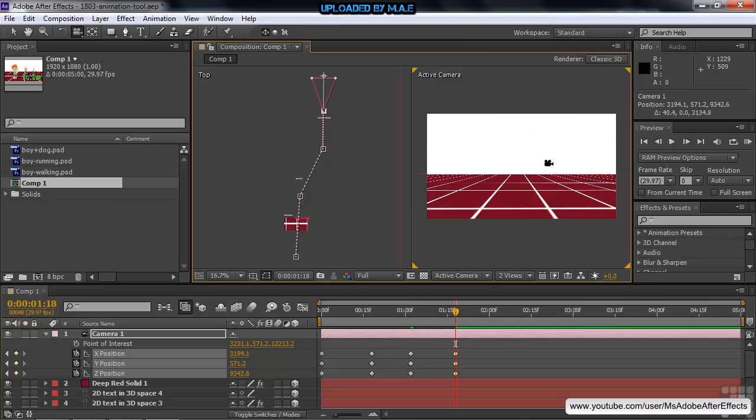Some people say when you use this, you really shouldn't be working in the active camera view, but there's really no other way you can do it. You can't use the active camera tool over here. It just won't work. It gets a little bing, bing. It just won't let you spin things around. So you've got to work over here anyways.